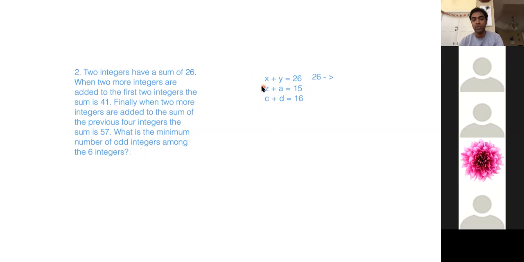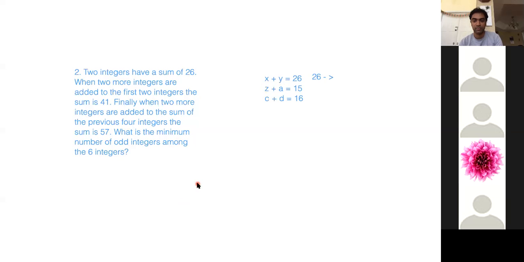But when I have 2 numbers that sum to an odd number, z plus a equals 15 here, one of them has to be odd, right? In this case, for instance, it could be 8 plus 7 or something like that. One of them has to be odd, and the other would have to be even. So the minimum number of odd integers would be 1. So looking at the other side, what's the maximum number of odd integers here? 5. Good, why 5? Because 16 can be like 7 plus 9.